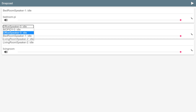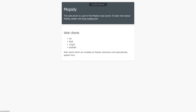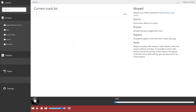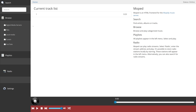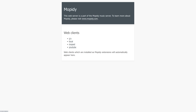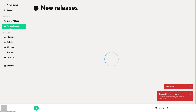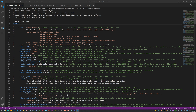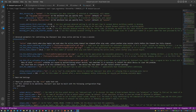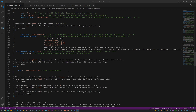While Snapcast has a web GUI, it's really not something you're going to use outside of initial configuration and troubleshooting. With Mopidy, there's actually no built-in GUI, and you have to download third-party modules to have a web interface for controlling it if you want to play music. So it's pretty much a bare-bones system when it comes to actual interaction. When it comes to ShairportSync, which is the AirPlay piece, there's really no GUI at all — we're basically modifying configuration files in the terminal to make sure everything functions appropriately.